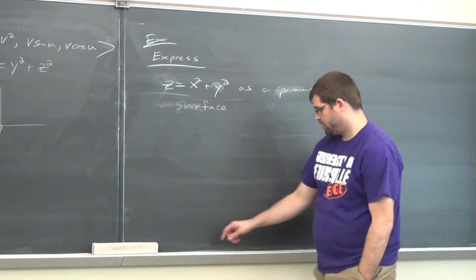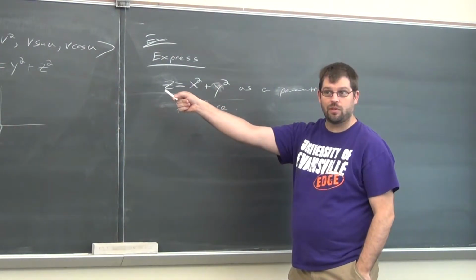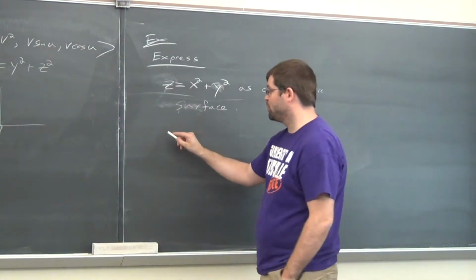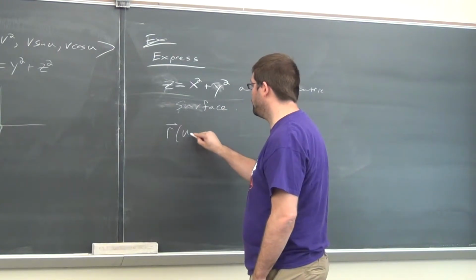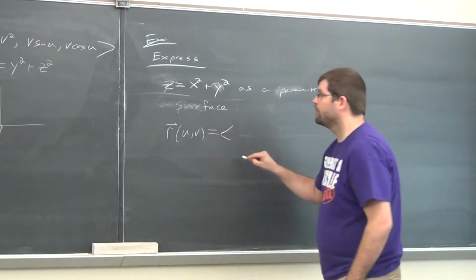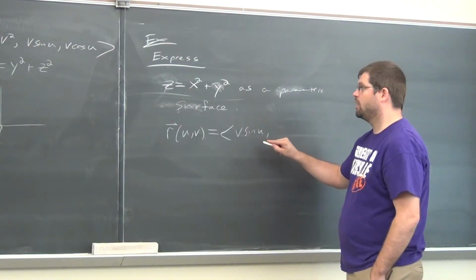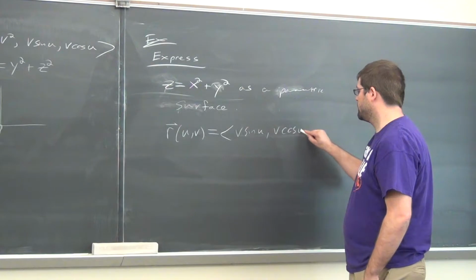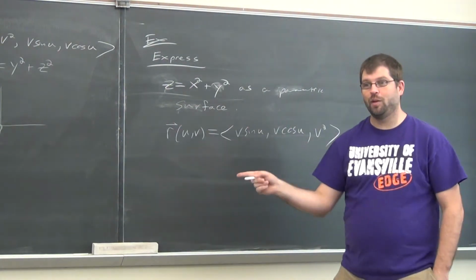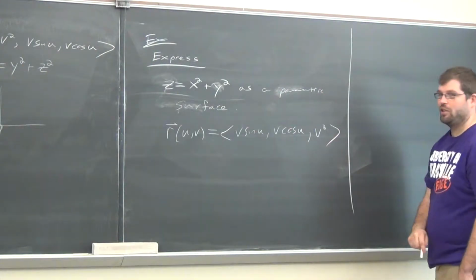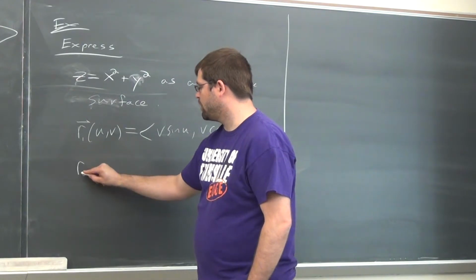So, anybody come up with one? It's the same as that one, but with things moved around. So this is actually the nice looking one. Let's look at this. So R of U, V could be what? V sine of U, comma, V cosine of U, comma, V squared. Okay. Now I like that one, but let me say there's really an easier one you could have done as well. Let's call this R1, and we'll call this one R2.